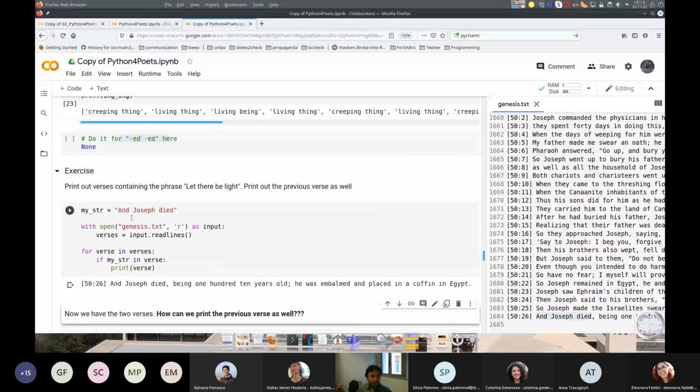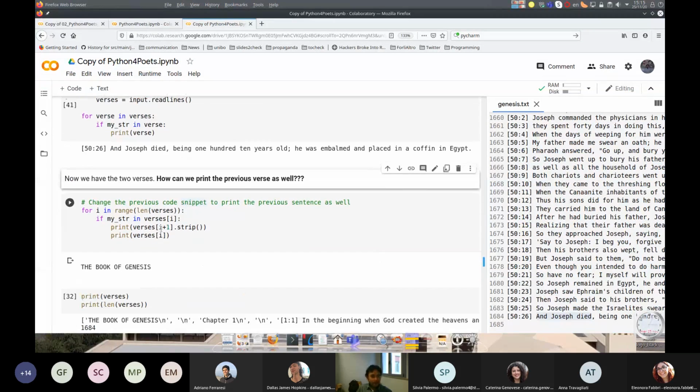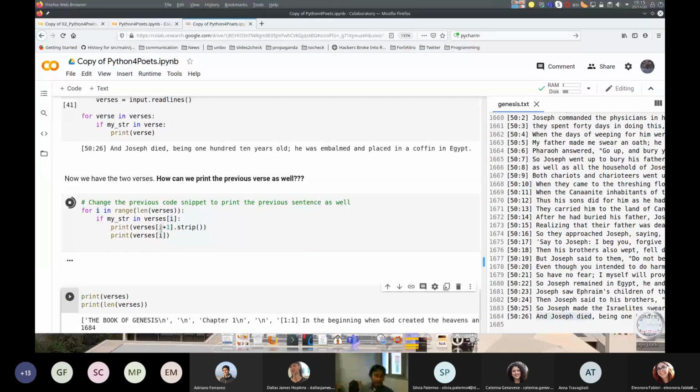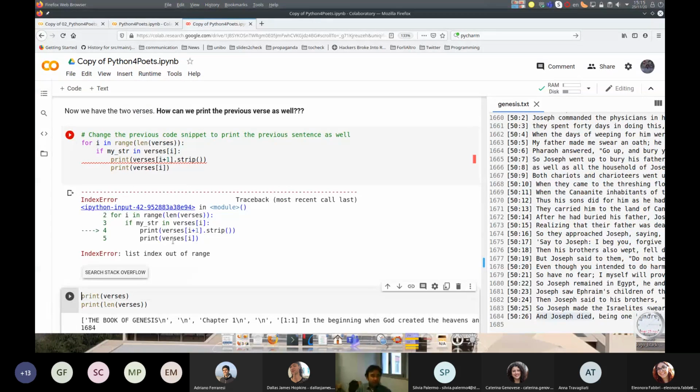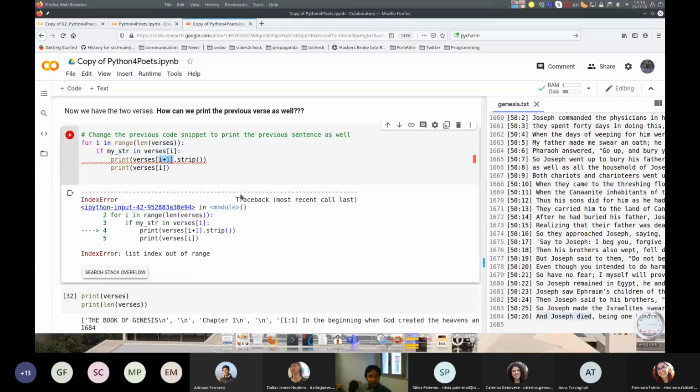So I want instances of and Joseph died and whatever is appearing later on. In this case, I do get an error because i plus 1, here i is equal to 1684. i plus 1 is equal to 1685. And the list doesn't have anything there. The end of the list is here. So in this case, I do get an error, which is an out of range error.